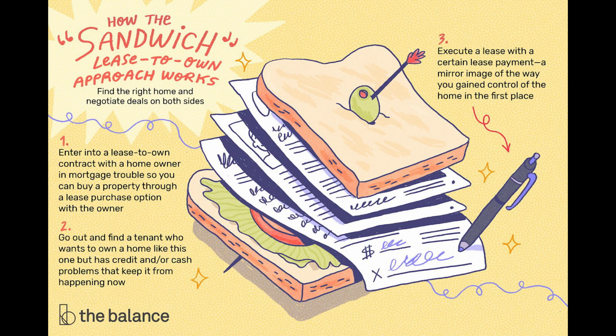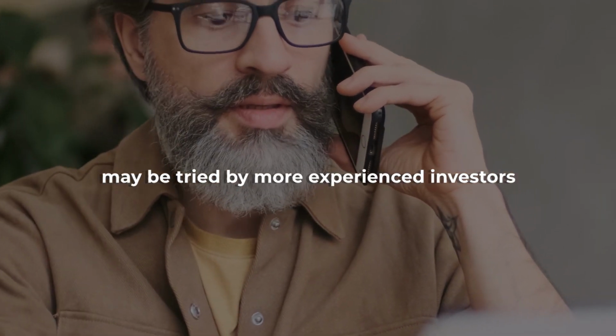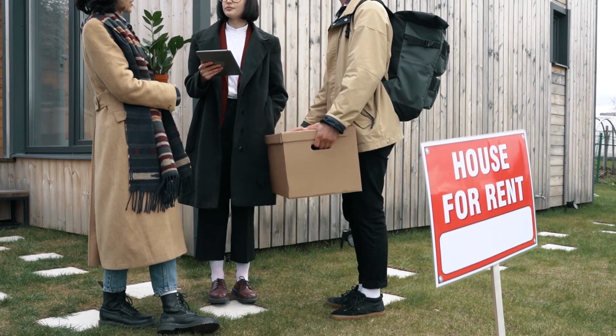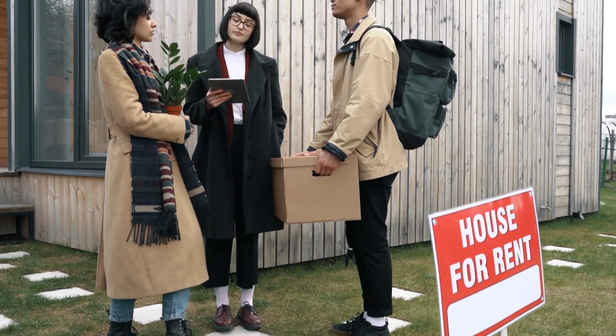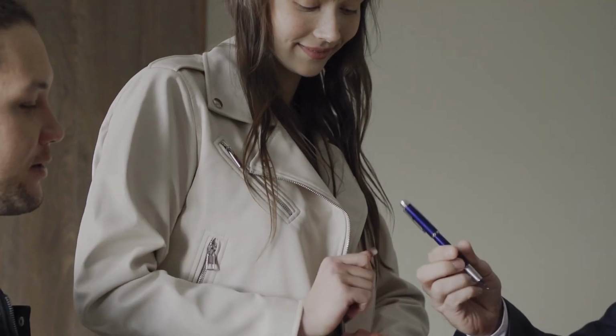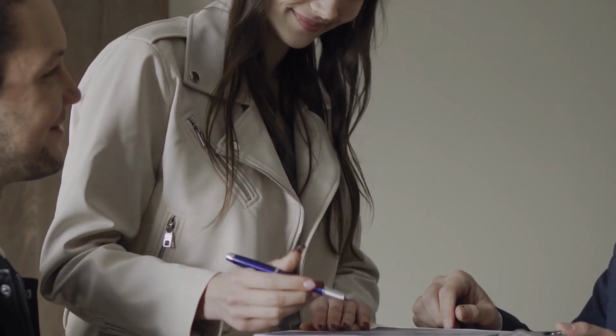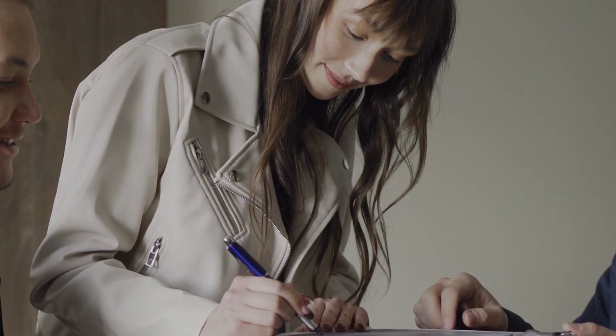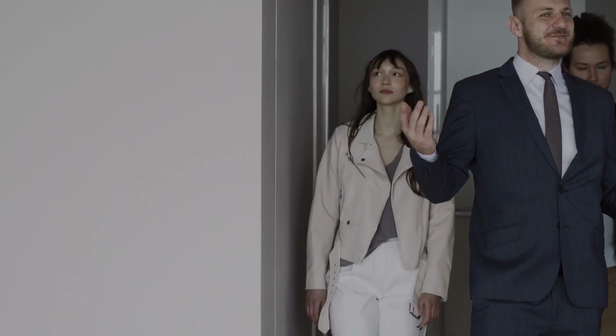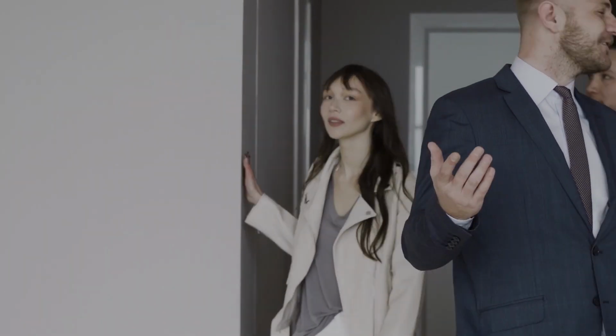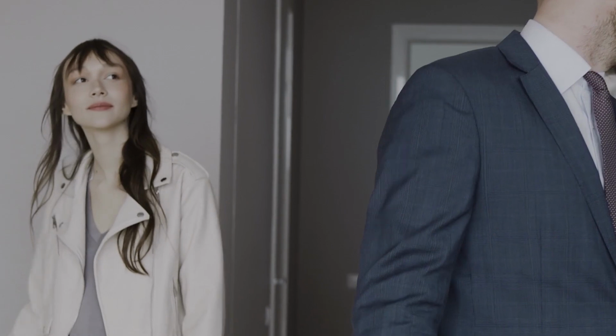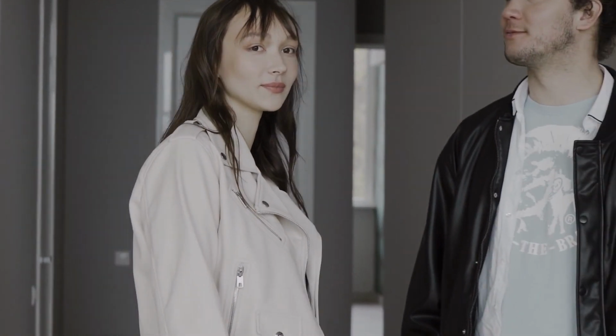The lease option sandwich technique, which involves acting as a lessee and locating the property where they can get a lease option from an owner, may be tried by more experienced investors. The investor then locates a fantastic tenant seeking a rent-to-own deal. The potential tenant is signed by the investor with a lease option for the same property and they pocket the cash difference. As you can see, lease options are a terrific way to enter the real estate investing market and a smart way to buy a house if you don't have the money on hand for a down payment.